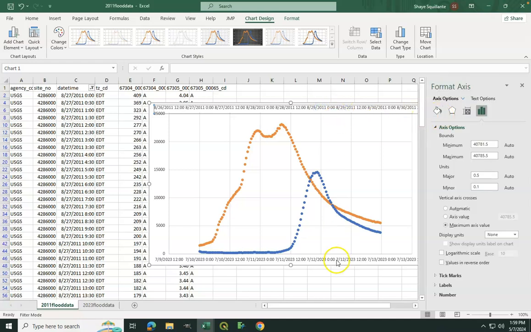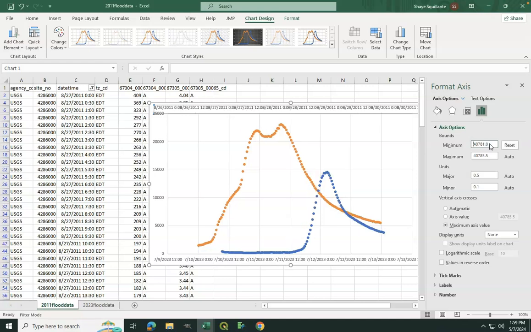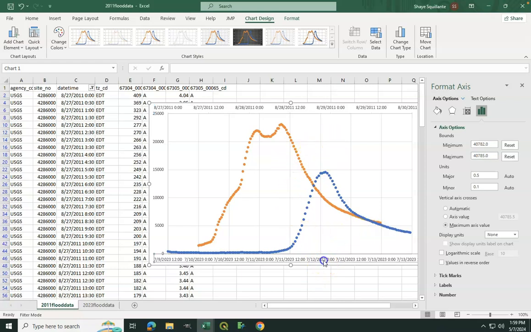If you double click on either of the x-axes, it'll bring you to this axis options. Here, I'm just going to be rounding up the minimum. Oh, I guess not. Maybe the other way. Yeah, there we go. Rounding up the minimum so that it brings the data all the way to the edge of the plot, and then rounding down to the nearest full number to bring it over there as well. And that looks good for now. So then we will do the 2023.